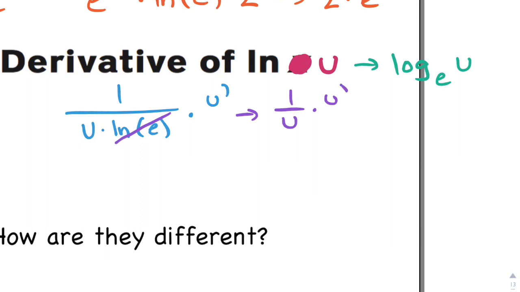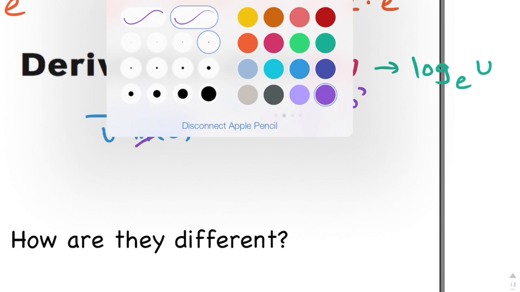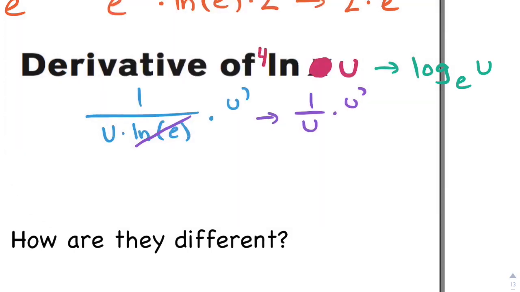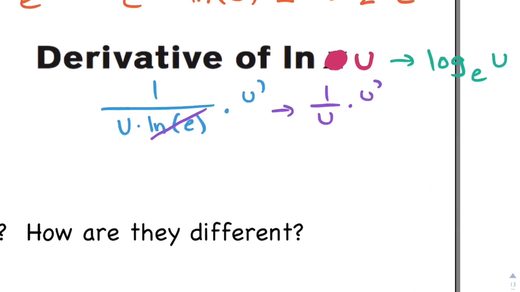Some students will even say, Mr. A, can you just put u prime over u? Be cautious. I just don't want you to make an algebra mistake. Don't forget, if there's a number out front, let's say put the number 4 out front, well, that 4 will carry all the way through. It's going to be 4 times 1 over u times ln of e times u prime. So be cautious of that 4 or any other number that might fall out front. Just do out the algebra, do what I did in blue here, okay? Just have that ready, do it all out, and then clean it up afterwards.